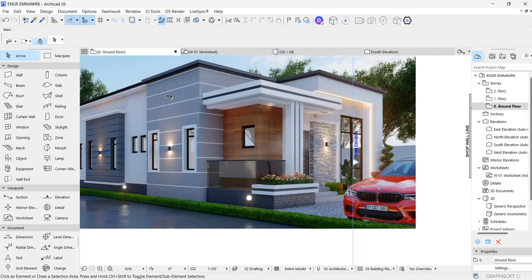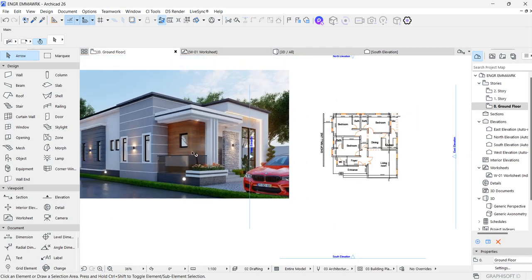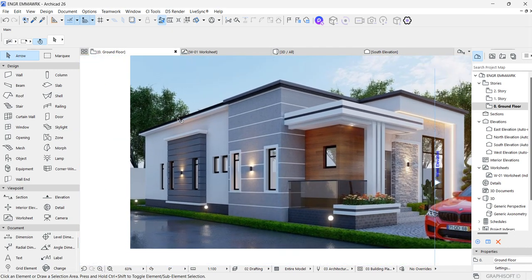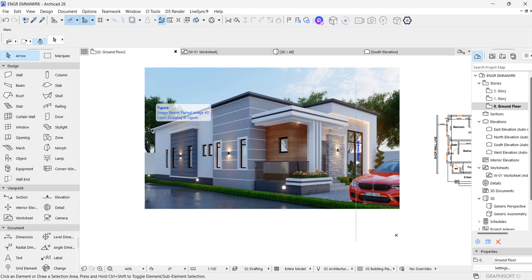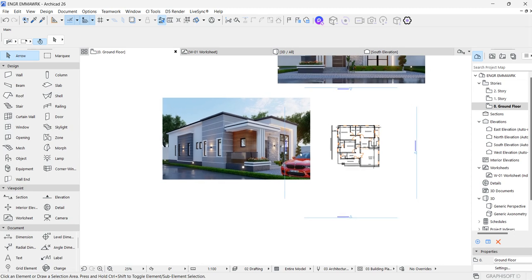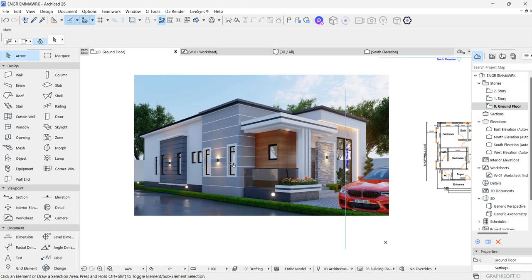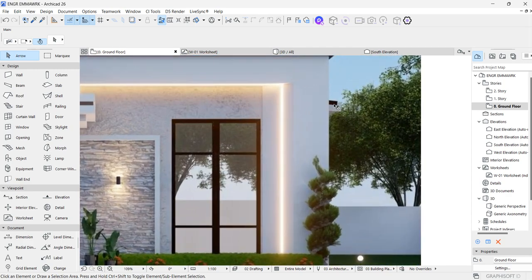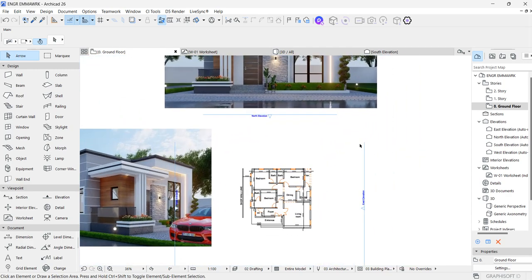Okay, the first thing I want to do, let me work with this and see. I can see the roof is sloping. Oh yeah, it's the roof that's sloping. Okay, I think the roof is sloping in this direction. Yeah, you can see it here sloping in this direction. So that is what we're going to do.